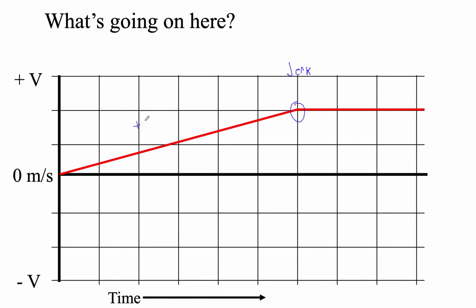This is positive acceleration. By the way, these are all positive velocities, so we're moving to the right. Here we're going to the right faster and faster. And here we go, this is a constant velocity, right? So the acceleration is 0 here. Here it's some positive slope, right? Okay, so slopes of these things are accelerations. All right, let's look at another one.